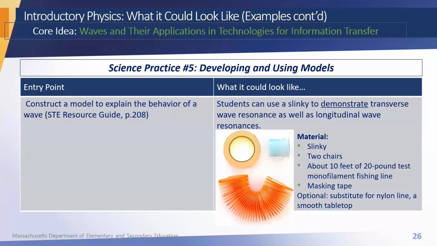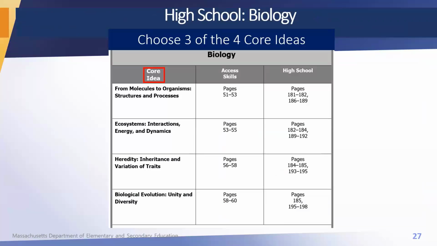What it could look like is using a slinky to demonstrate the transverse wave resonance as well as the longitudinal wave resonance. And I hope you understood that. But here is all of the material that you can use. And also this is found at, you can Google this and get all the instructions if it's something that interests you for your class. So that was introductory physics. I showed you an example of each core idea. I only showed you one practice for each core idea.